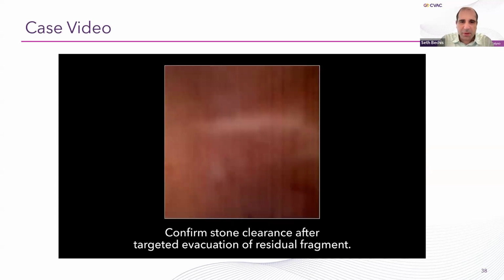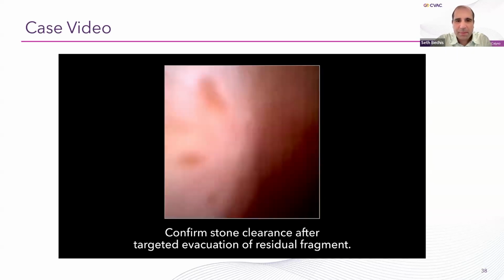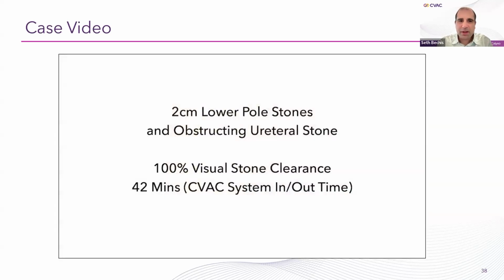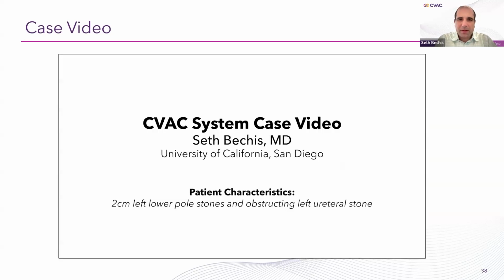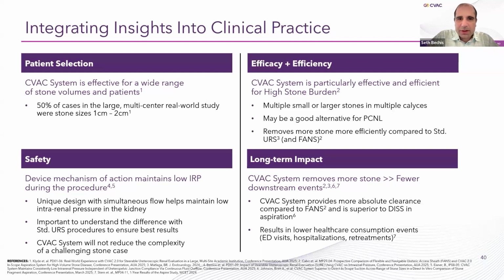And I think taking that extra time to either dust or pop dust your stones so that they are less than 2 millimeter fragment sizes, it's worth the time up front, because then if you do it correctly and you don't have any stones hiding that are larger than that, when you do your aspiration, you're done. You don't have to put the laser back in. I think that's always a hard part, is having to put your laser fiber back in for those fragments that you uncover. And in this patient, she had a 6-week CT scan postoperatively and was completely stone free. So big win for her. I have to say this is one of the larger stones I had treated, and it went really well. Total ureteroscopic time was 42 minutes.